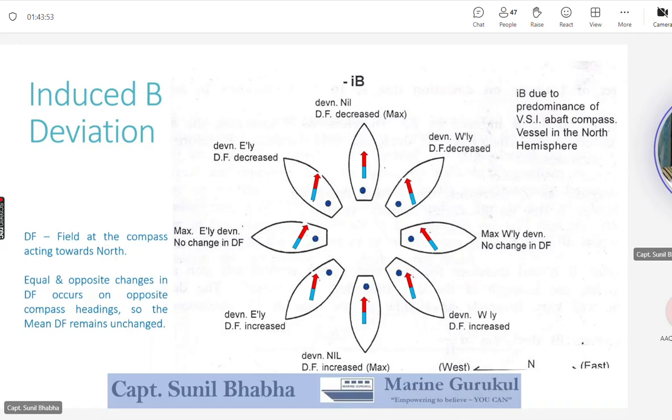Sir, can we remember the directive force change as if the blue of the ship is in the same direction as the Earth, the directive force will increase? Can we remember it like that? Yes, beta, certainly you can remember it. It is because of that only. Right, sir. Thank you.